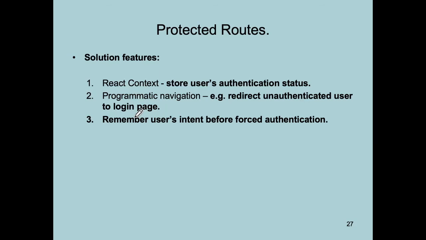The simple thing would be to always send them back to the home page after they've logged in successfully, and then require them to manually go to the actual protected route that they wanted to go to. But now they will be able to access it because they've already authenticated. But forcing them back to the home page and getting them to navigate manually to wherever they wanted to go is not a nice user experience. So we'd like the app to somehow take care of that for the user.